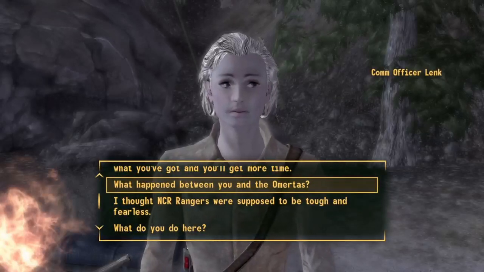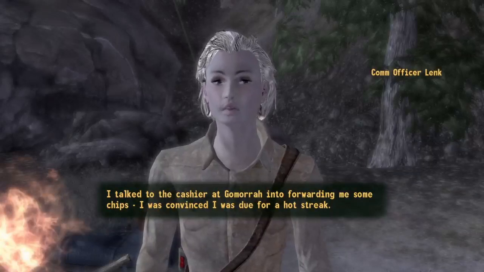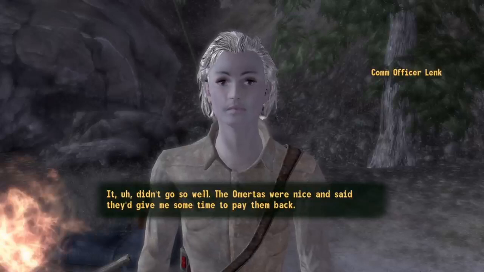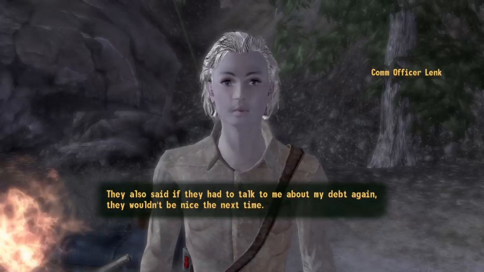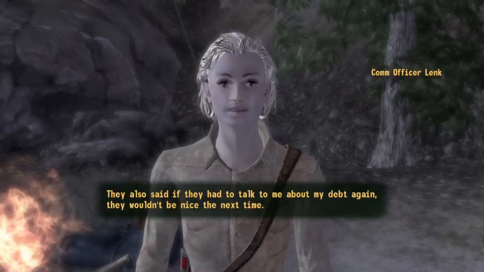What happened between you and the Omertas? I talked to the cashier at Gomorrah into forwarding me some chips. I was convinced I was due for a hot streak. It didn't go so well. The Omertas were nice and said they'd give me some time to pay them back. They also said if they had to talk to me about my debt again, they wouldn't be nice the next time.